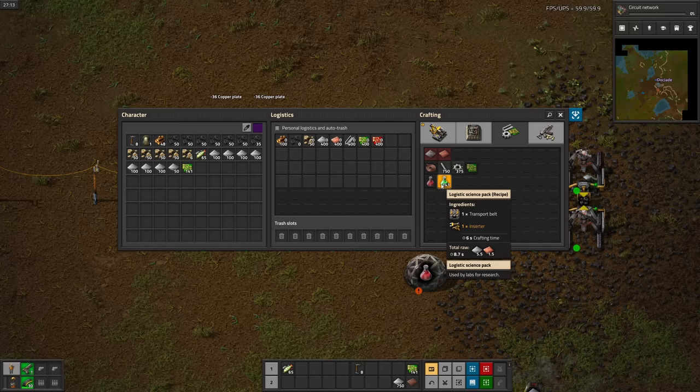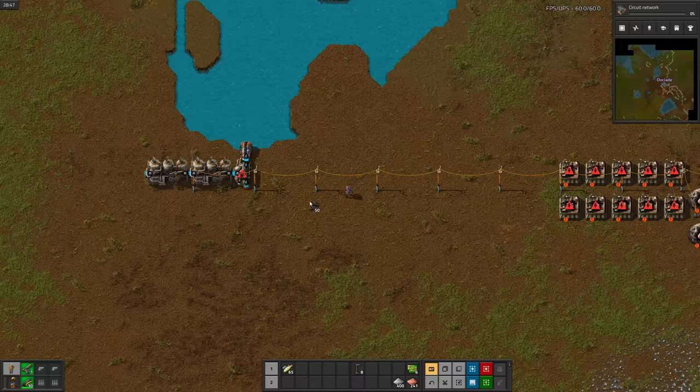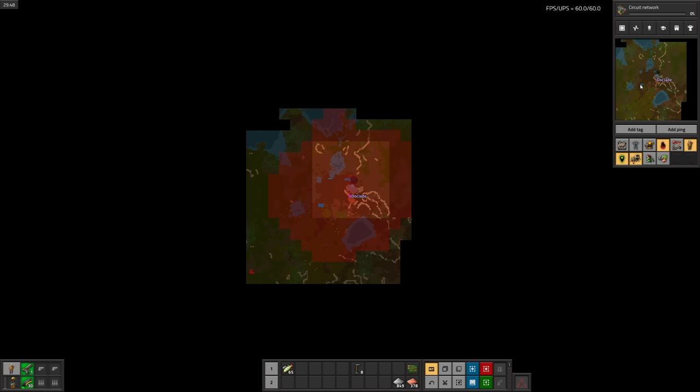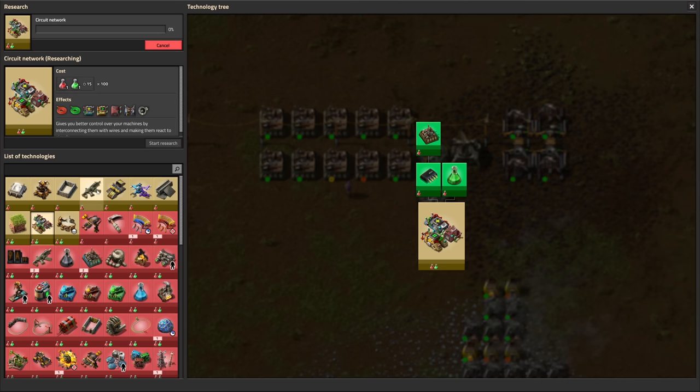Making 100 green signs like this takes a while, but it's not too bad. Oops. Well, the biters are here a bit earlier than I was expecting. No idea where they came from, though. Oh well, let's research the submachine gun and go take out that southwest base.